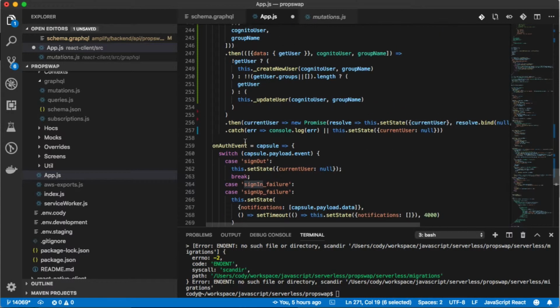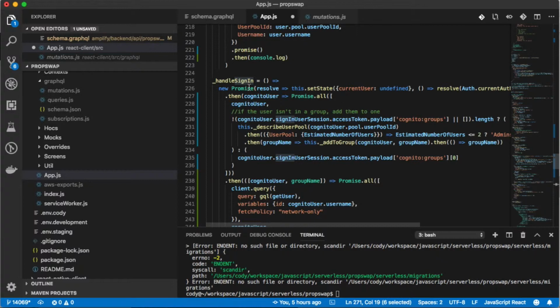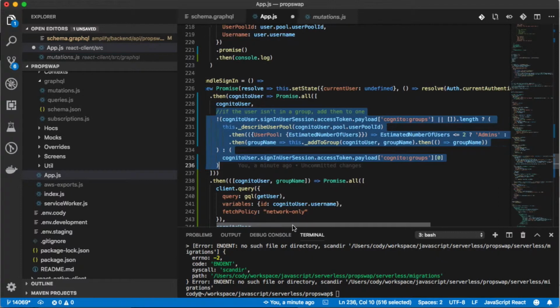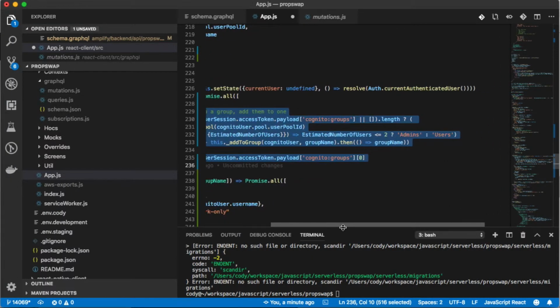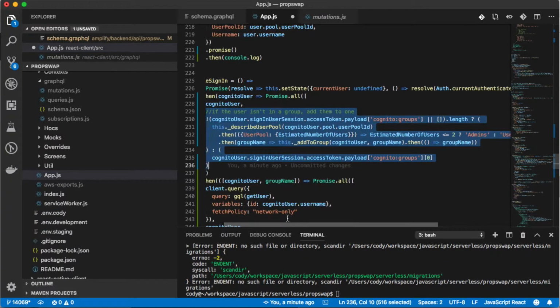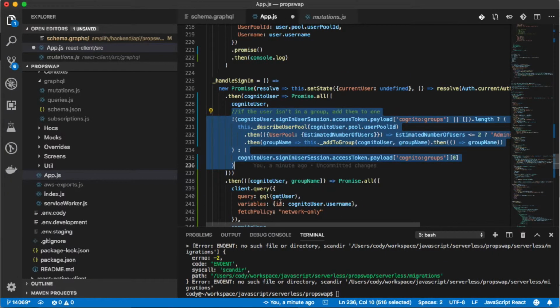And basically what all this does is it gets the data from Cognito and it syncs it with DynamoDB. That's basically what it's doing right here. This is a little bit of a simplicity hack where to add someone to the user group, we're seeing if this is the first or second user, that means they probably should be admins. It's kind of an assumption, but if it's the first or second user, the application will automatically put them in the admins group.